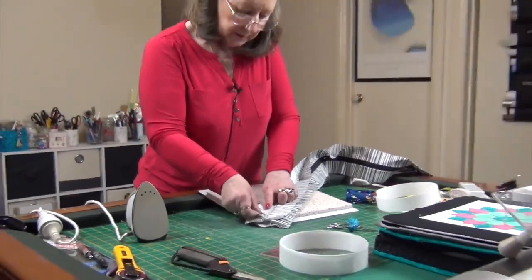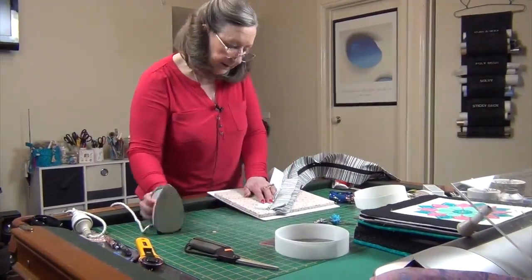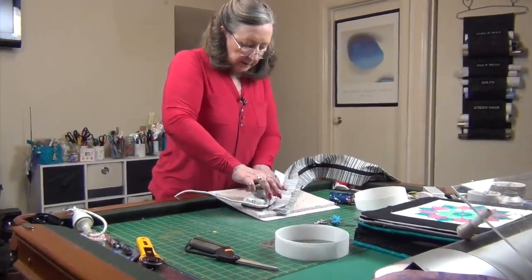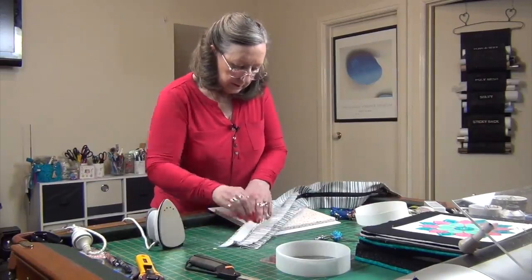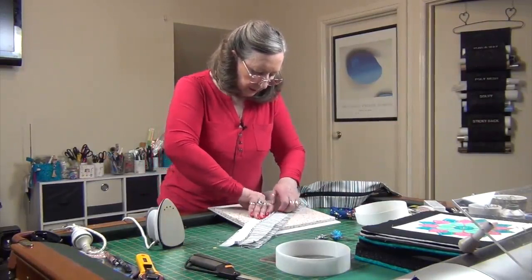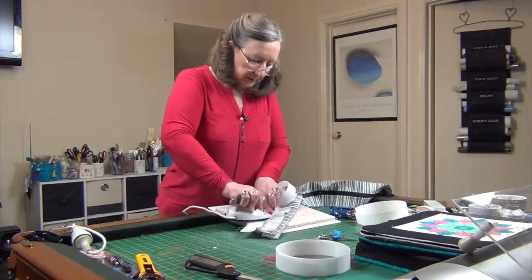This is where you wish you had another pair of hands! Just a little bit at a time — make sure it's pushed right up under the seam allowance and then iron it down. Do that all the way along. If your stiffening is not long enough, just do about a quarter inch overlap when you run out, then keep going right up under that seam allowance all the way down.